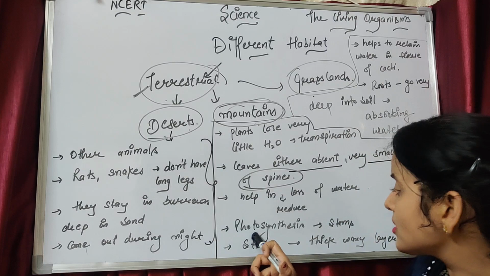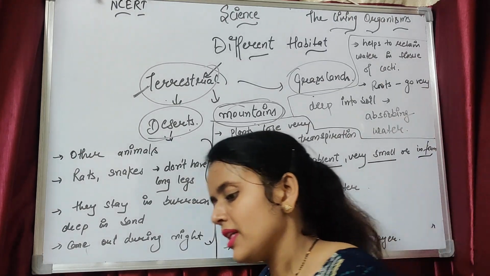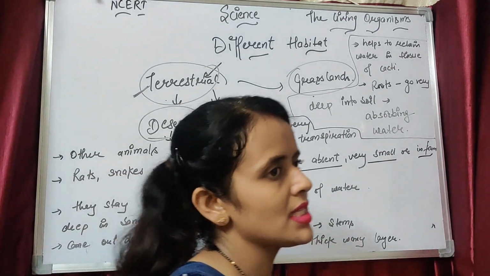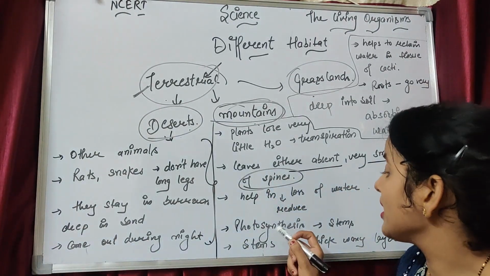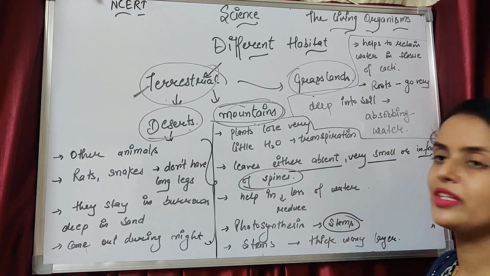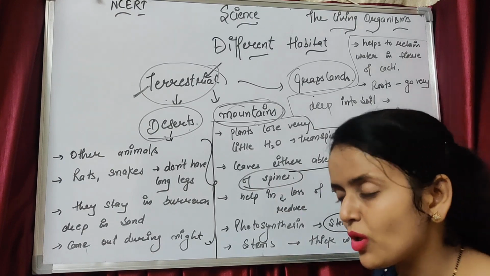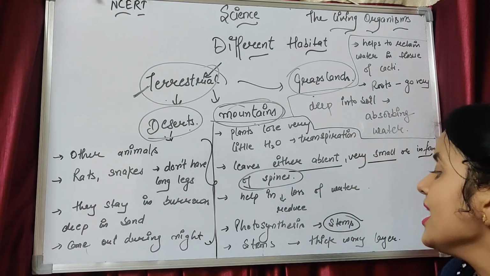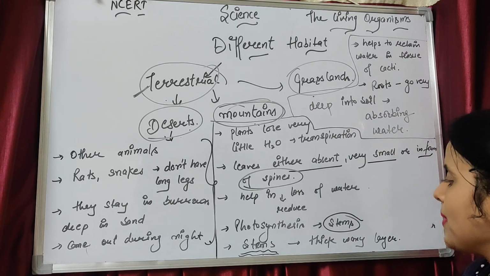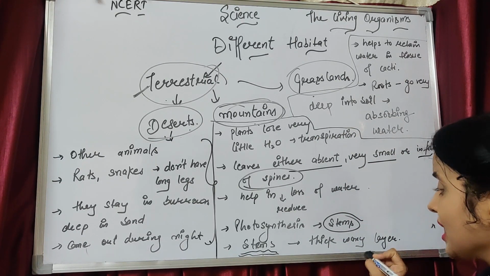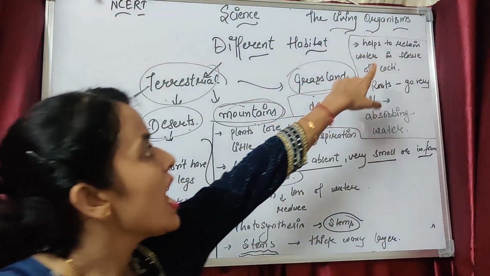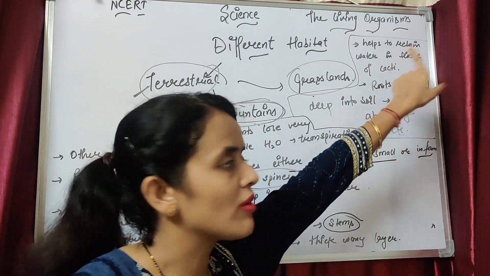Does photosynthesis occur in the desert? The plants will do photosynthesis. Without photosynthesis, plants will not live. So they do their photosynthesis with the help of the stems, not with the leaves or other parts. What type of stems are present in the plants in the desert? Stems have a thick waxy layer. They have a thick waxy layer that helps to retain water in the tissue of cacti.